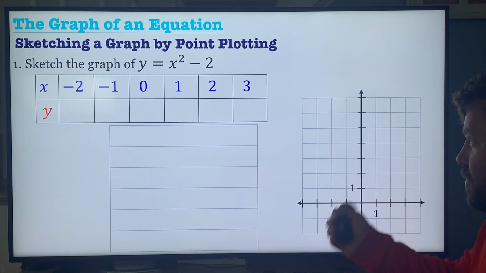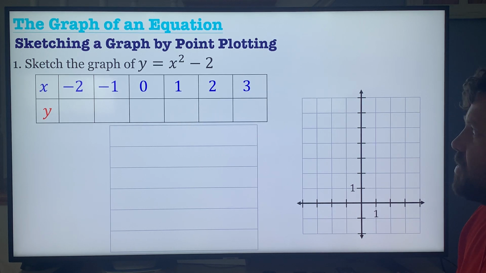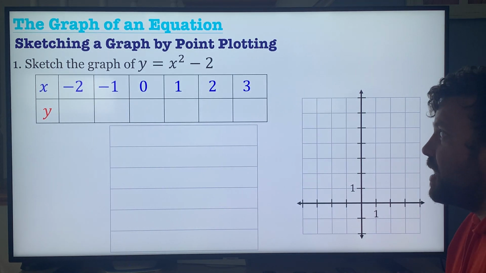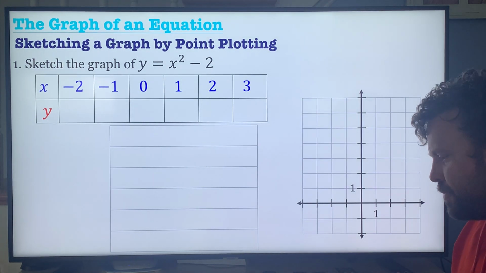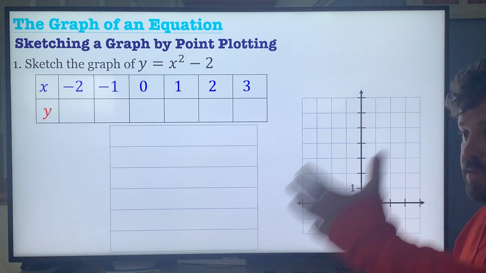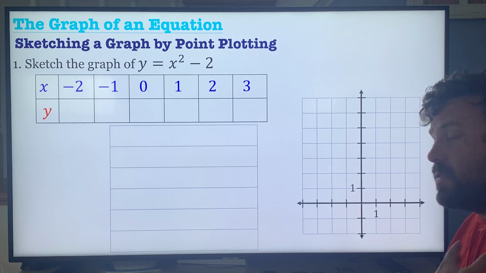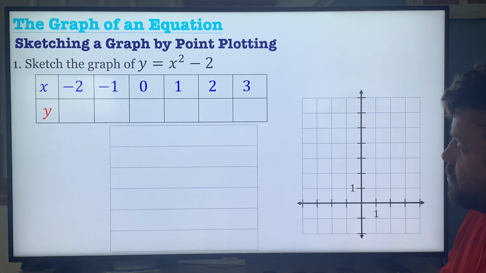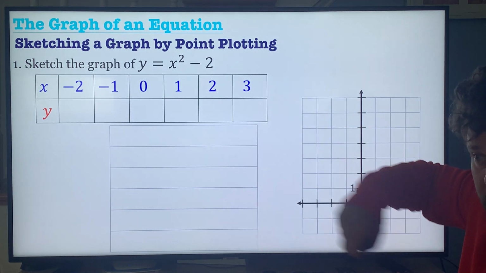So, first off, if I want to sketch the graph y equals x squared minus 2, what would I do? I have my x values and I have my y values. So, how this is going to work is you guys are going to try all these problems, and then I'm going to explain them. But as you try them, obviously you're going to pause me. Okay? So, I'm just going to go straight through the lesson. And you can follow along in your workbook as I do this.